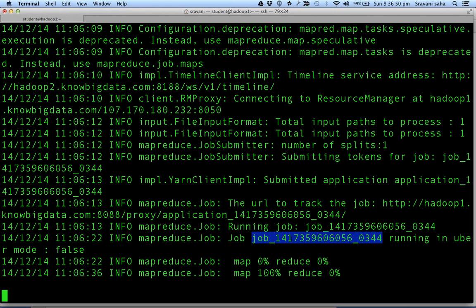Fingers crossed. Basically the problem is that we have not allowed other task trackers to access our MySQL, and that is where the problem arises. When the work is distributed amongst these various nodes, they try to connect to our MySQL, and if they fail to connect to MySQL, they start giving errors. And if you are lucky and our task tracker is local on the same machine, then we are able to make it work.